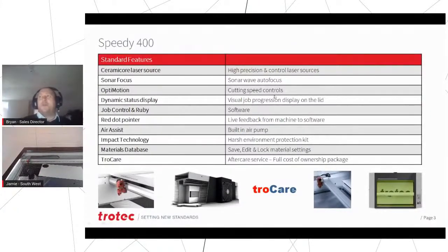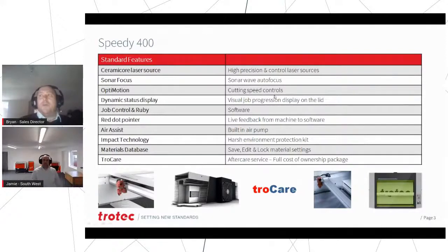Okay, so we talked about OptiMotion. We've shown you job control. The Speedy 400 is also fully available to run with our Ruby software, and we're going to cover more on the Ruby software tomorrow. We have a section on production management and production management software specifically. We've done air assist, impact technology, materials database, everything else there as well, I think.